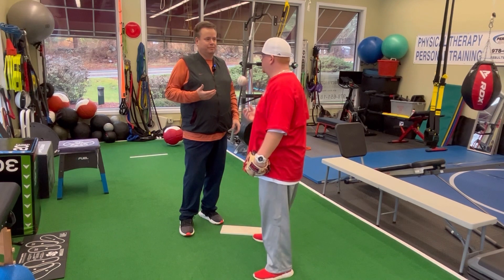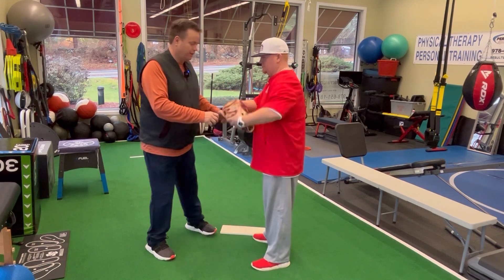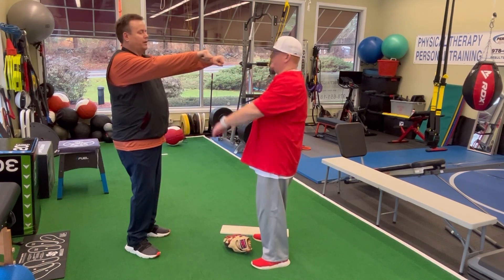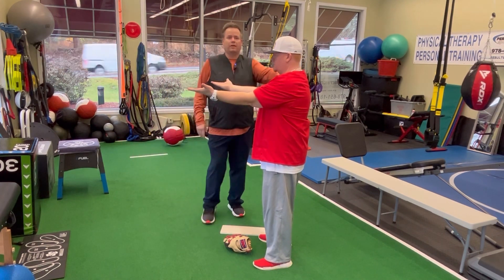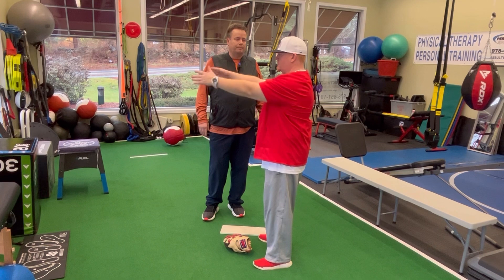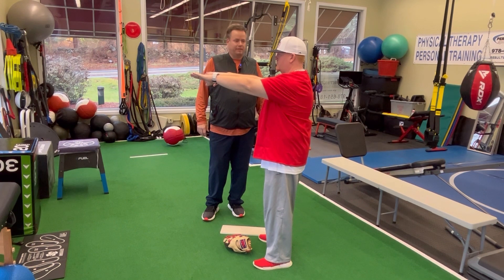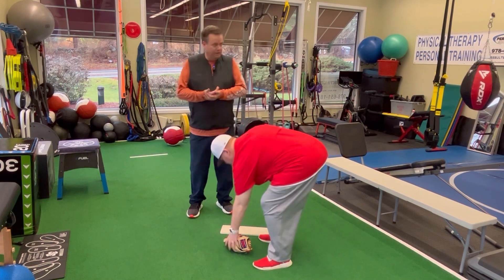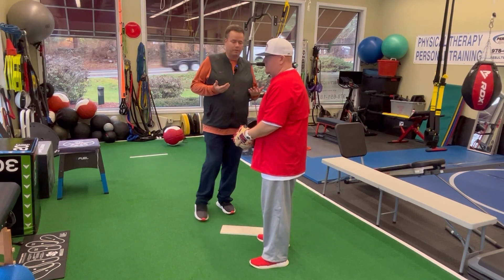So my point is, why don't we just start in supination? If Mike puts his arms out in pronation and then turns his hands over into supination, you'll see his shoulders shrug when he's in pronation. Pronation promotes upper trap engagement. Upper trap engagement is a death sentence for pitching and shoulders. As he picks up the glove, I would love for the hand to be in supination, which is automatically going to promote scapular depression.